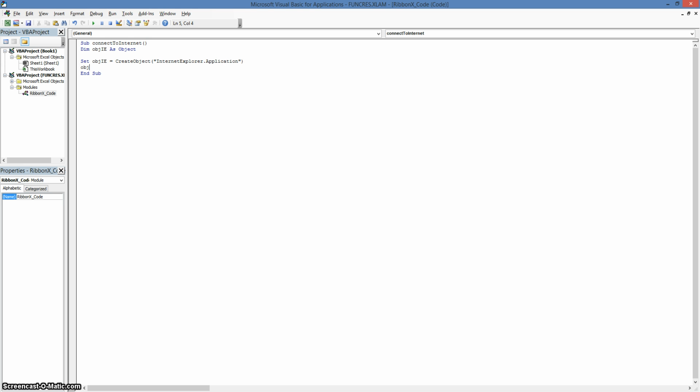I like to make my objects visible because I just like to see what they're doing, and frankly, in a tutorial, it's pretty boring if you don't see what it's doing. So there we go. We have set that to, oh, I don't want that false. I want that true. There we are. So we've set our object IE to true, and now we're going to start manipulating it.